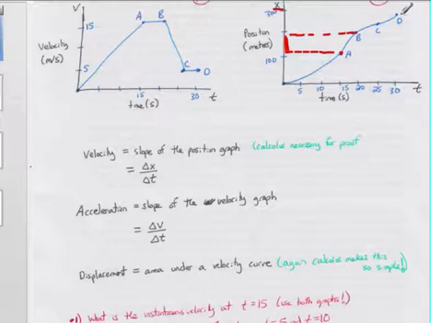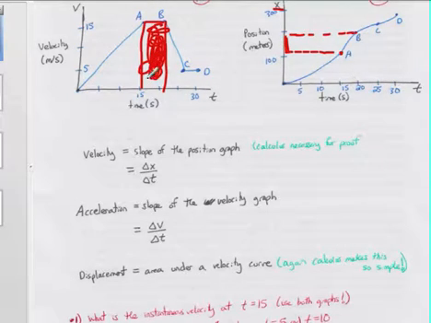However, you can see that even on this graph, it's a little bit tricky to do it that way. So another way to do it between point A and B, if you wanted to find the displacement, is to think about the area under the velocity curve. You can look at how much area is accumulated in this area right here.